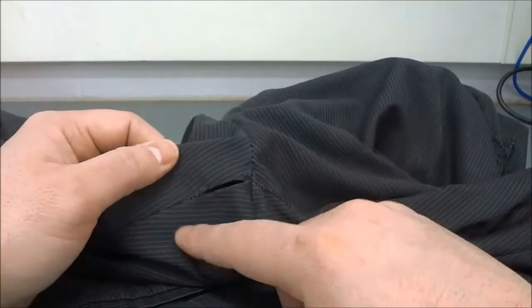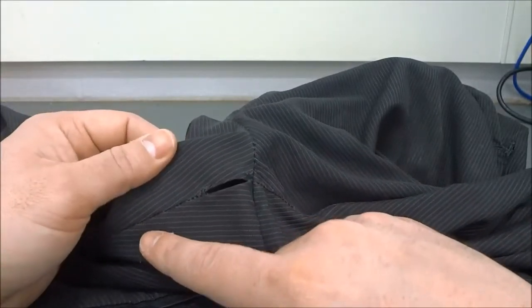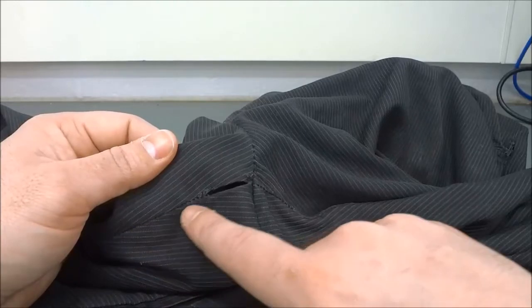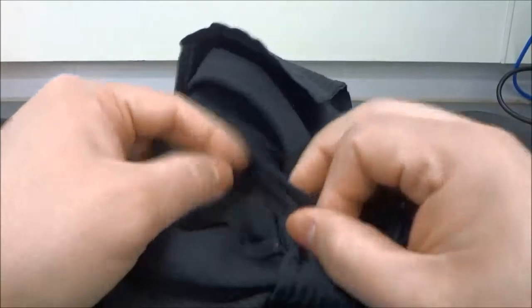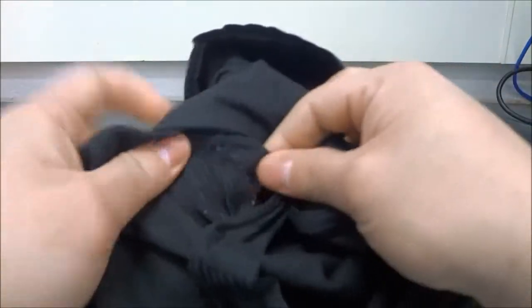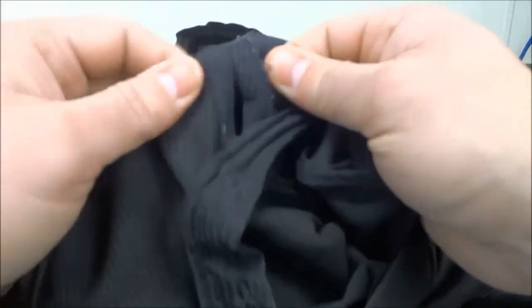It's a pretty big hole. Now this method will only work if the tear is along the seam of the pants. So you can see that the seam is right here and then it starts to tear here. So basically what we are going to do is we are going to go on the inside of the pants and we're going to find that tear. And I found that it's right over here. So this is where the tear is, and hopefully you can see it on the camera. Yeah, right there. That's where the hole is.